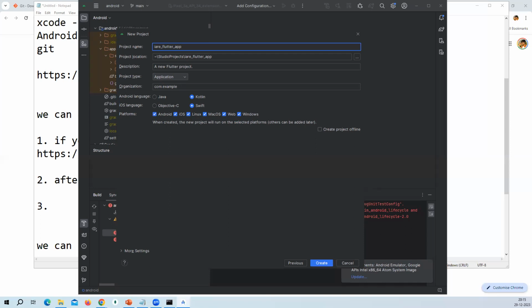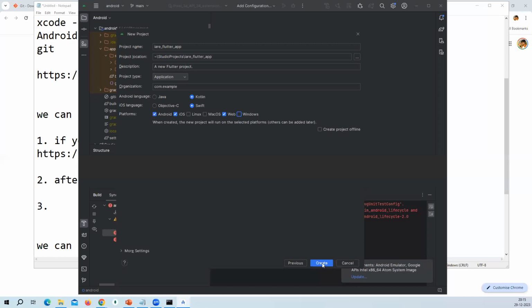I don't want Linux, macOS and Windows, so I deselect those. Now my project's platforms are Android, iOS and web only. Next, click on create.